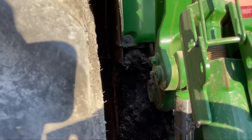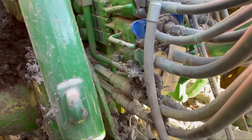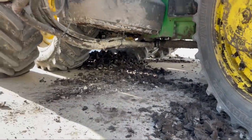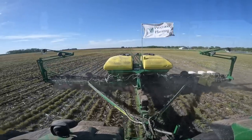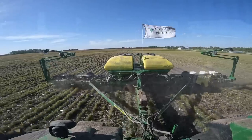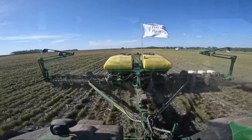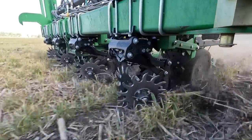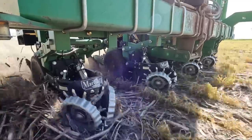You ever get stuck so bad that you got mud up on your cab mounts and between your hydraulic hoses? Well, the dry cleaning is done. Now we got to wash it. I cannot believe we got this lucky, but we washed that thing up underneath and there was only one washer that we had to take out and put back in because it was pinched just a little bit from a hose being twisted. Everything else is perfectly fine. No leaks.